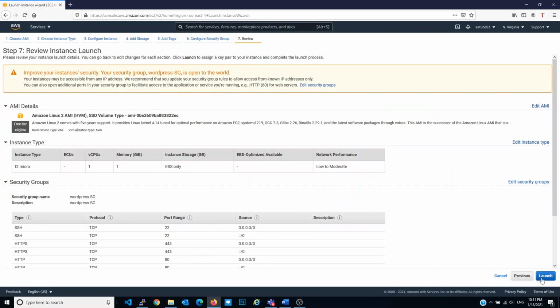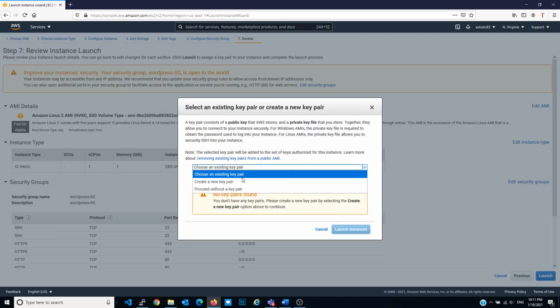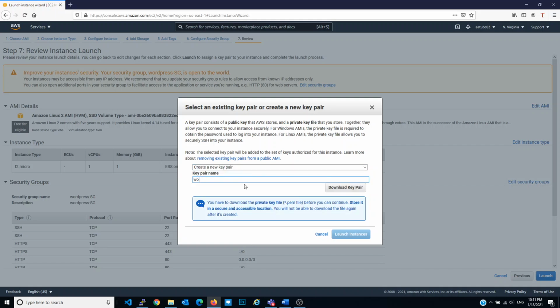So run launch and review. Here, launch. Okay, here you need to create a new key pair, because you need it to log into the server; without it you cannot. But you have to make sure that you cannot share this key pair with anyone else. You cannot put it online. You cannot give it to anyone else. It's just for you or for the people working with you in AWS, and you trust them. If you are just a startup, you have to make sure which people you are going to give it to, because with this file they can access the server, and maybe they can hack it and start Bitcoin mining using your server, and you will be billed at the end because you are not going to use the free tier anymore.